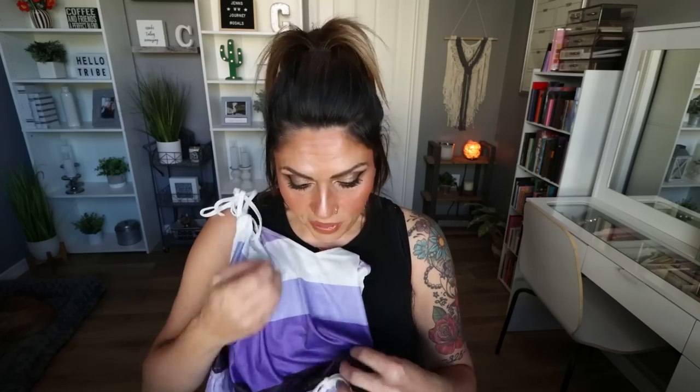Speaking of dresses, I have a repeat purchase in a different color. I actually have this dress and wore it in a previous Timu haul — it's on my thumbnail. I've worn it a million times and I absolutely love it. This is the V-neck sleeveless striped dress with drawstring. It comes in about 10 different colors and is only $5.87 in sizes small through extra extra large. I have a large, it fits me perfectly. This time I went purple — that bright fun lavender and deep purple. This dress is seriously one of the most comfortable things I've ever worn. I love that you can adjust the drawstring waist. Highly recommend — great for a cookout, a beach wedding, or even over your bathing suit.